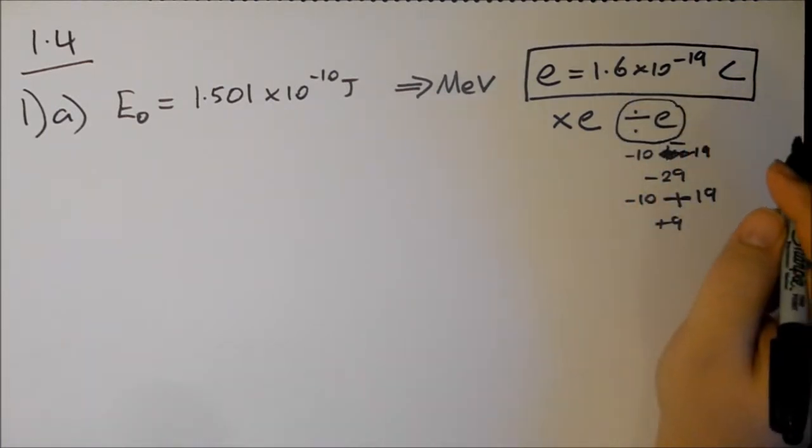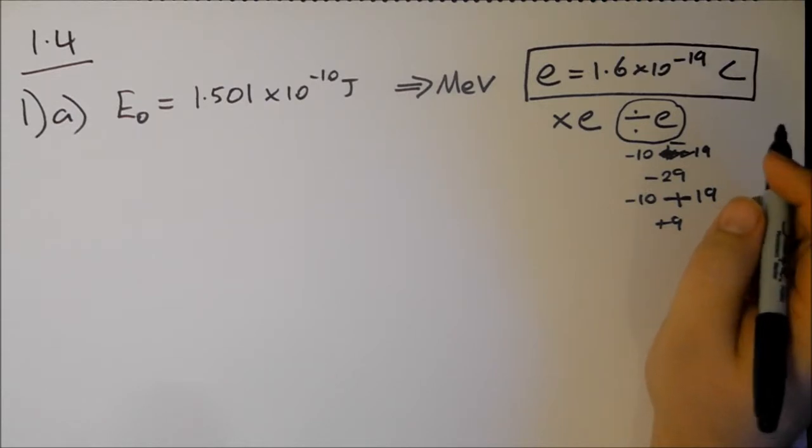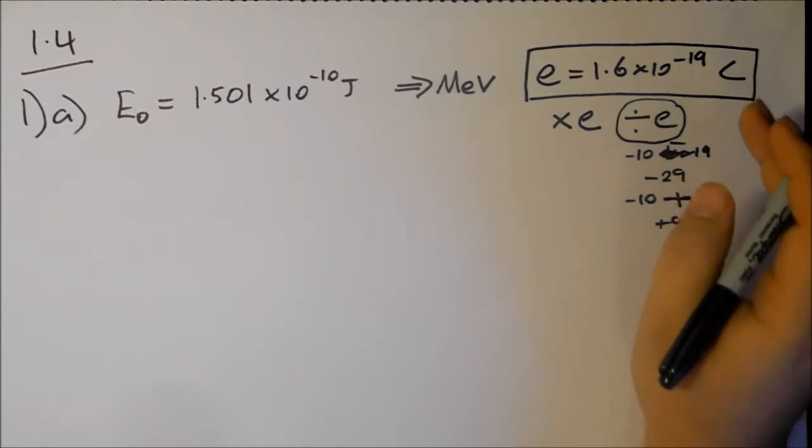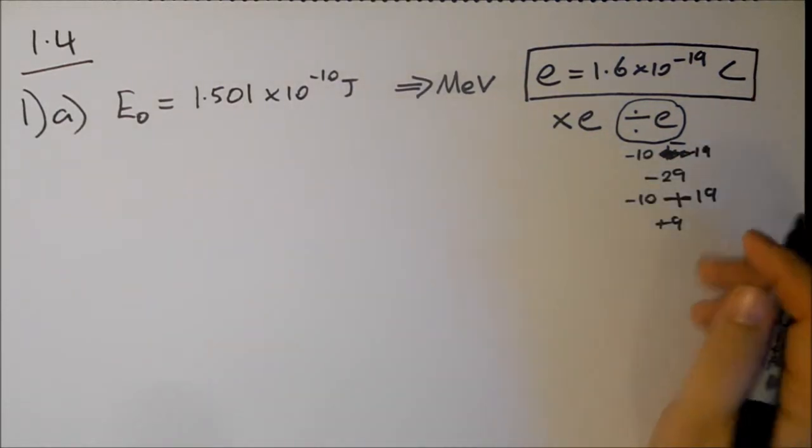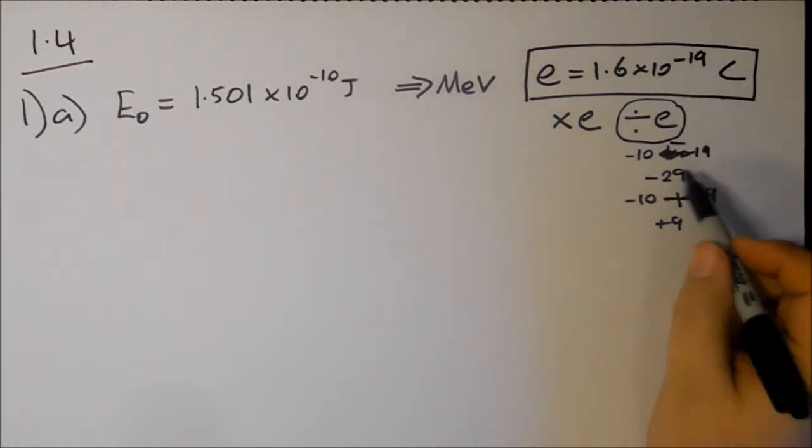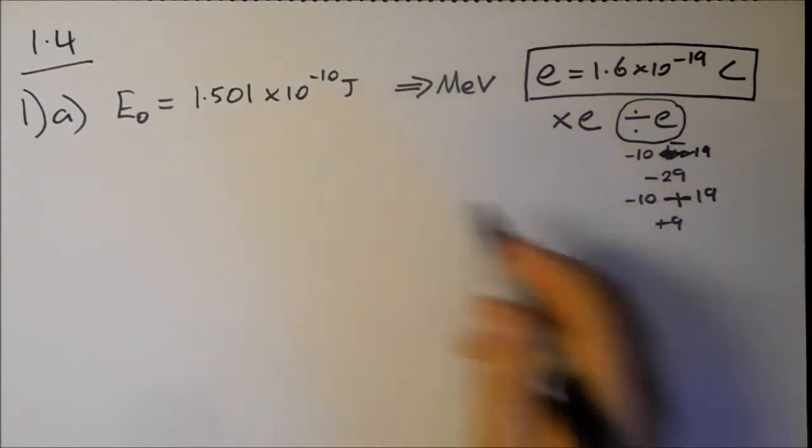Theoretically, it's great if you can remember to go from joules to MeV, you divide by e. To go from MeV to joules, you times by e. If you can't and you get to the exam and think, how am I going to work this out? All you do is look at the powers. If I add the powers, will I get what I want? No. If I take away the powers, will I get what I want? Yes. I must be dividing.